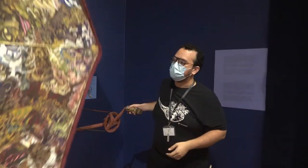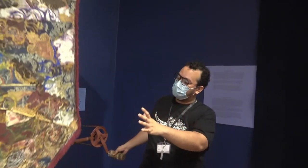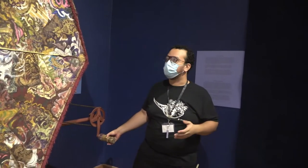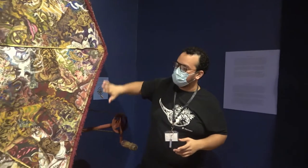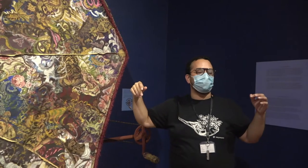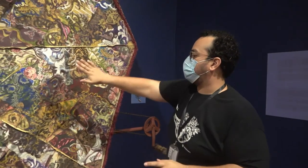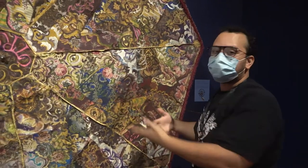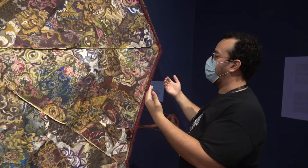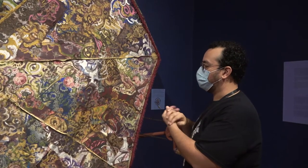This piece is called Us, in Spanish, Nosotros. It's made of a recycled garden umbrella that Tony Martorell and his friends had in his patio at the workshop in Ponce. As he was piecing them together, he took the strips of cloth that were extra from the other artworks and placed them together, and then he pieced the umbrella as you would piece a regular umbrella. Afterwards they saw faces peer out using the combination of all those little strips of cloth.